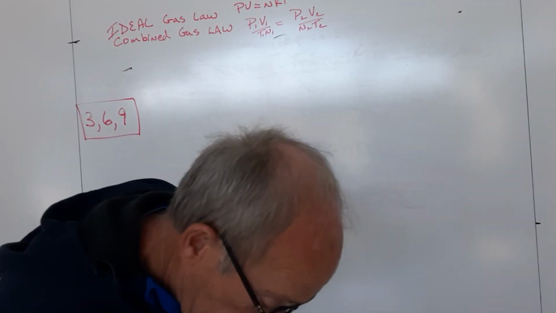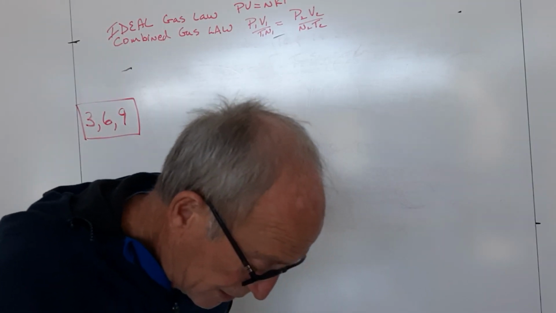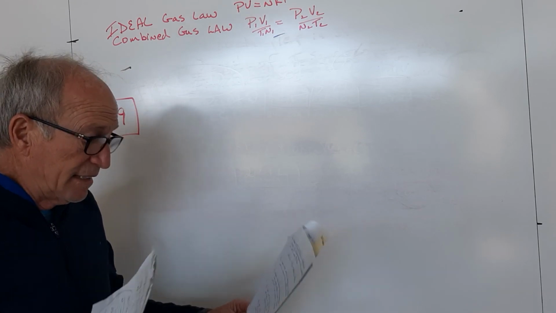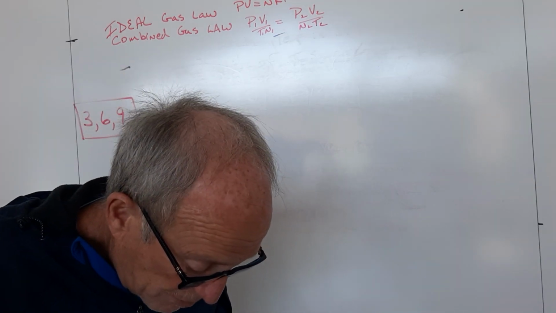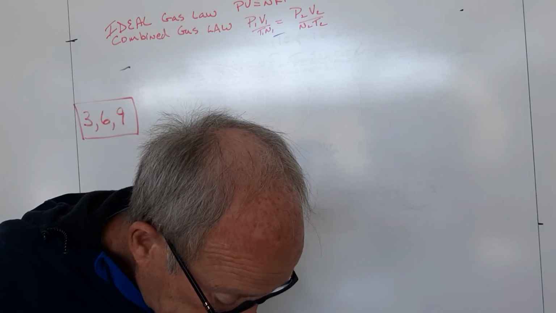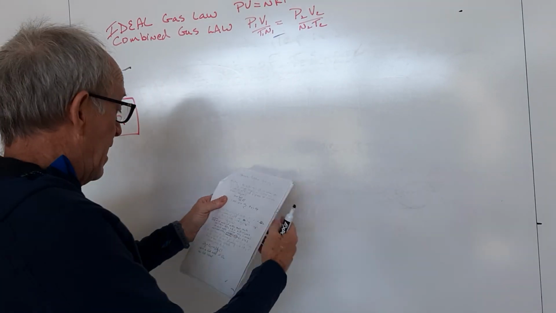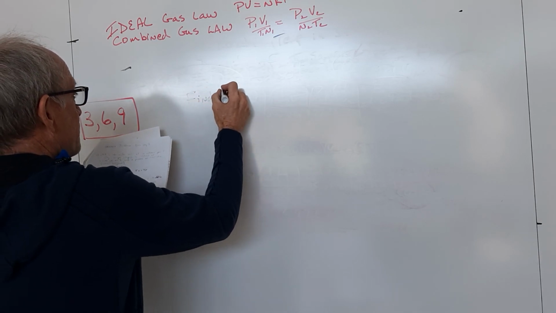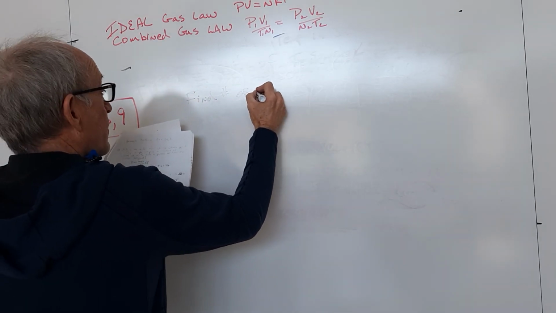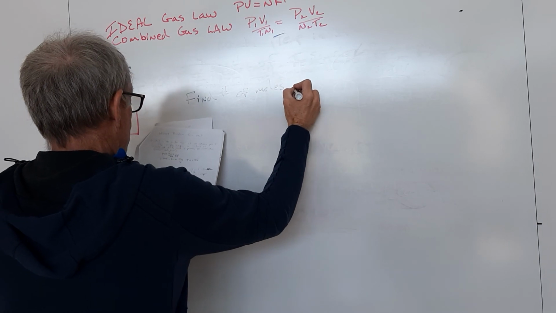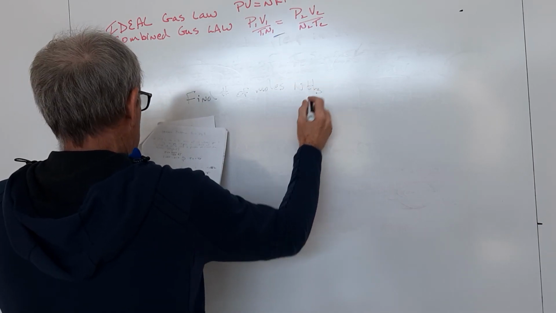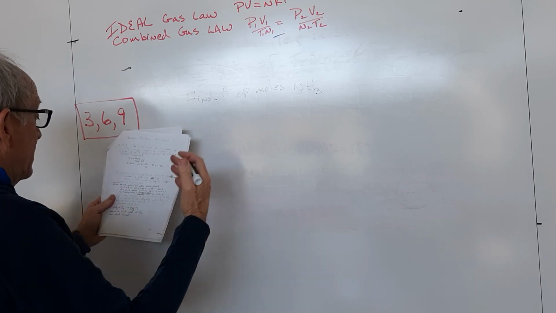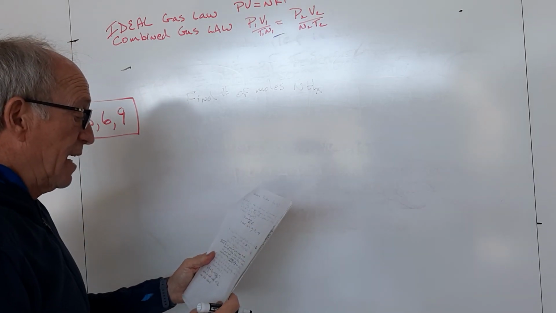Now, problem number 9. What mass of HgCl will react with that, at that, and that? Let's see what we got for number 9. I think it's done pretty much the same. I need to find the number of moles. I need to find the moles of NH3 that react. And that's going to be done pretty much the same way.